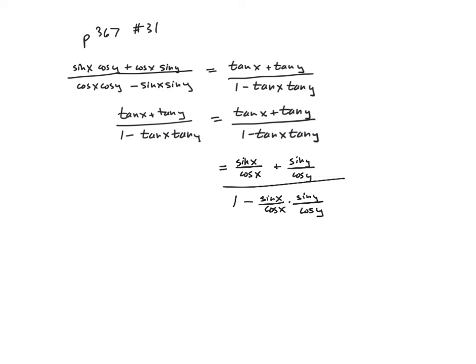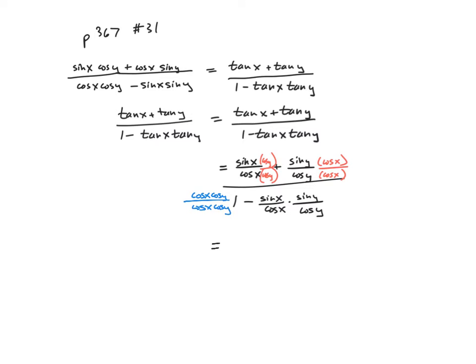Alright, so now I think what I'm going to do, and I can do it in one step, I'm going to take the numerator and get a common denominator. So this is going to have to be the cosine of x over the cosine of x. And then for this one I need the cosine of y over the cosine of y. In the denominator, notice I've got a product here. So I'm going to do the same thing, but with the 1 I'm going to multiply this by the cosine of x cosine of y over cosine of x cosine of y. So I'm treating the numerator and the denominator of this complex fraction separately.